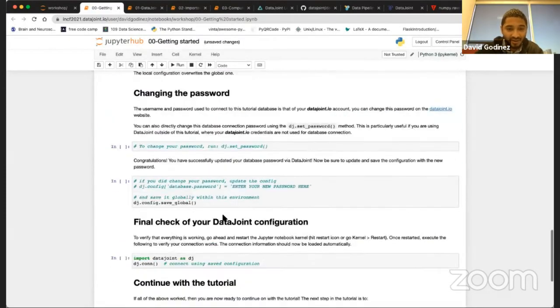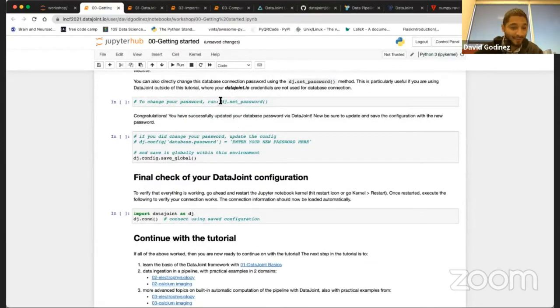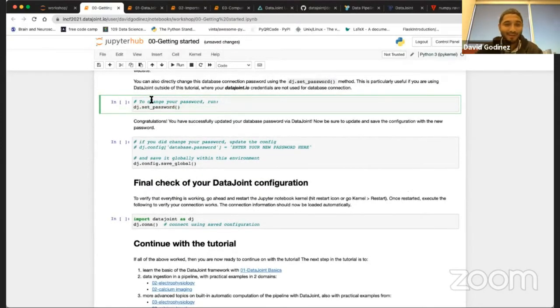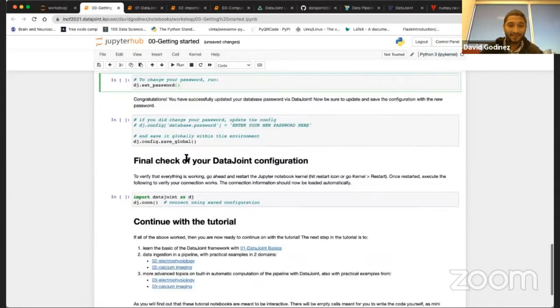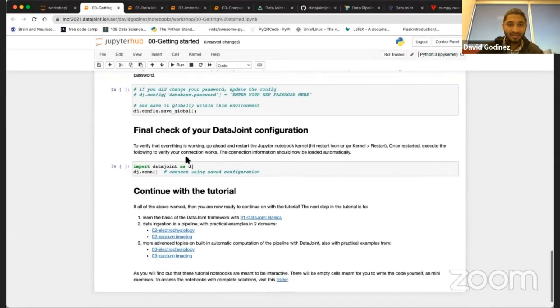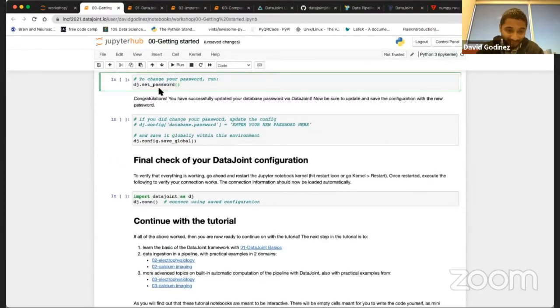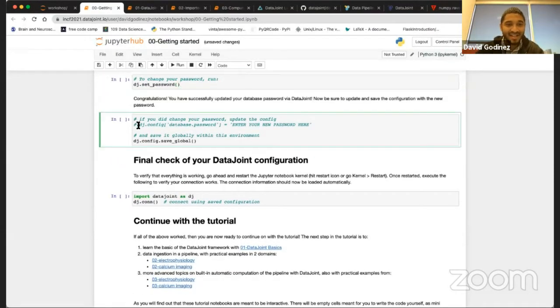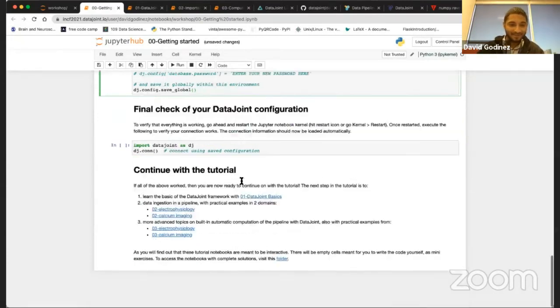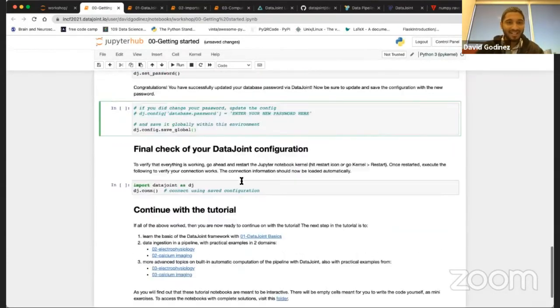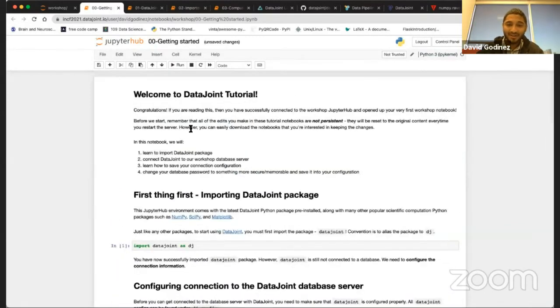And finally, we learned that if we so desire, if we want to change our password, we can do datajoint.setPassword. And if you do change your password, then you would have to change your password in the dj.config file as well, using the dj.config method. All right, and so that was getting set up with DataJoint.